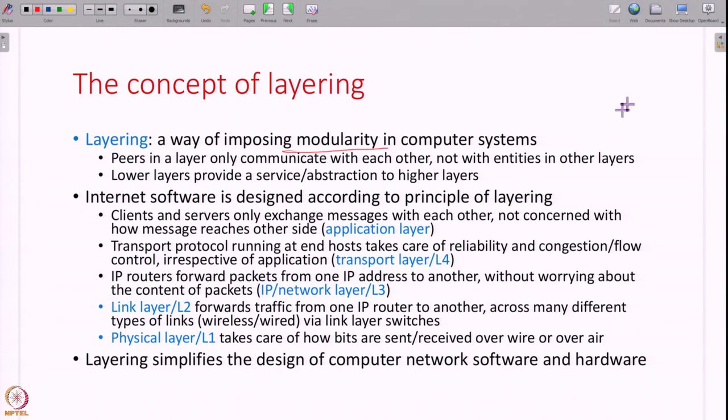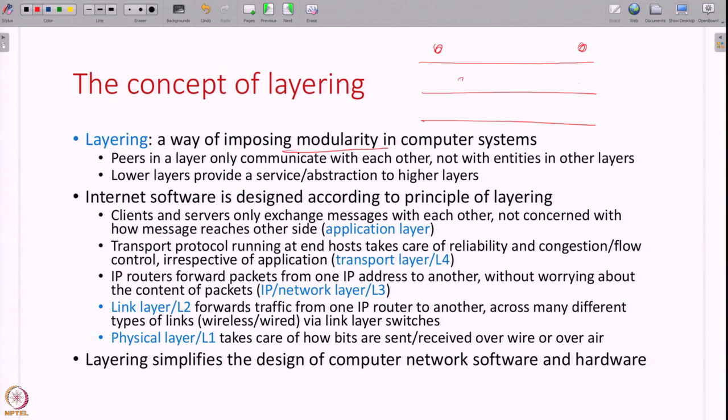If you have many different entities, like routers, transport protocols, applications, and everybody is talking to everybody else, it gets very unmanageable. Therefore, you divide all of these entities into layers, and only the entities in one layer will talk to each other, and the entities in the other layer are not aware of them.